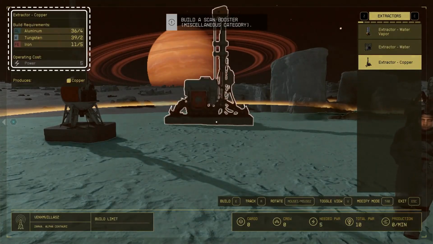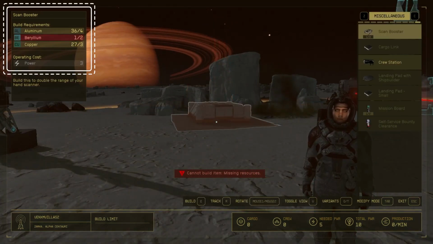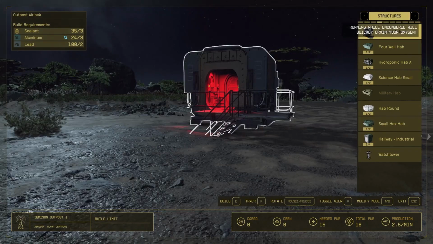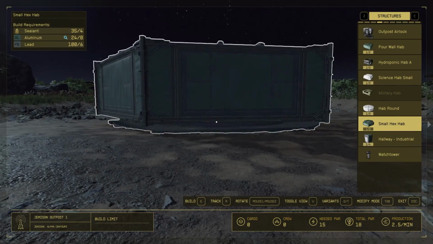Every piece of equipment, decoration, furniture, defense system, and structure will take several different resources to build. For example, the small HAB takes 8 aluminum, 6 lead, and 4 sealant. You will need to have these materials either in your inventory or within any storage you have come across in order to build the small hex HAB.